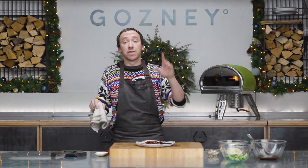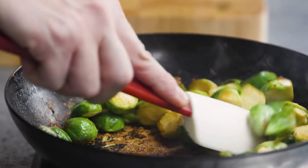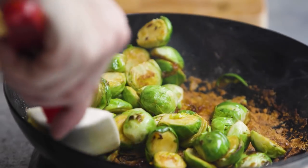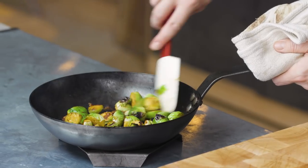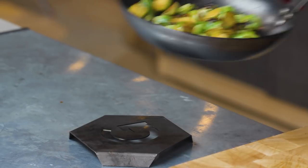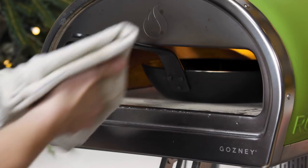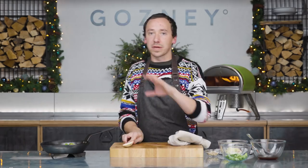Straight into Rockbox and now we're going to turn the flame up to full again. You can see that corn flour is starting to form this little skin we were talking about, almost like a jam on the bottom. You're going to want to disturb them — shake them pretty regularly — just make sure that they're charring up nicely. They don't need too long; you want sprouts al dente anyway, you want that crunch to them. On high flame — around 500 degrees, 900 degrees Fahrenheit — they'll be in there for about three to four minutes. We're starting to get a really nice colour and these guys are just starting to soften up. You're going to feel like you need to add more oil before everything else goes in, but don't — you won't need it.